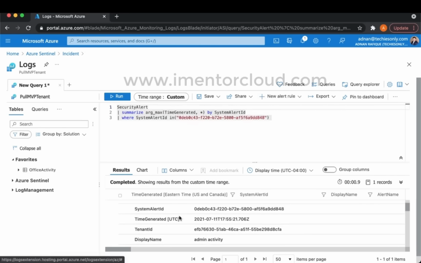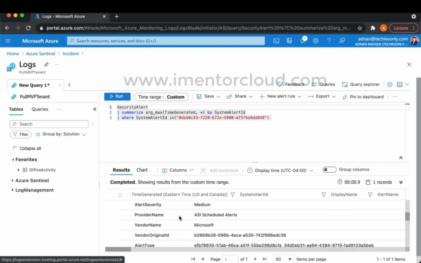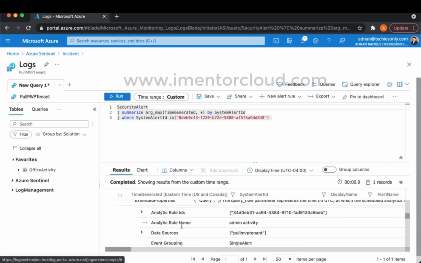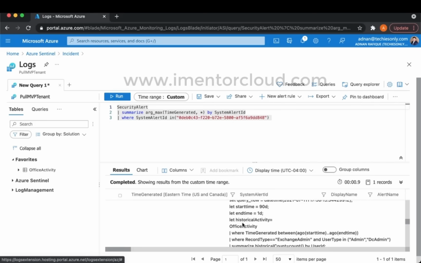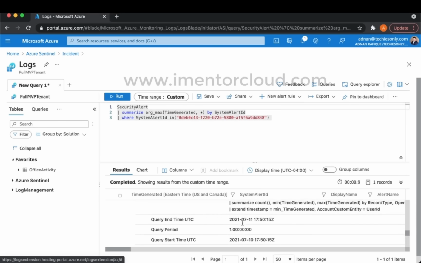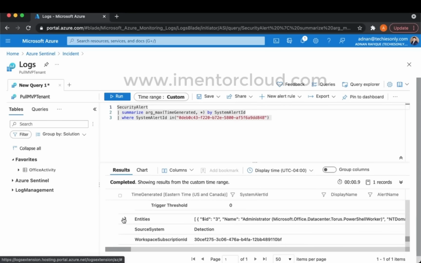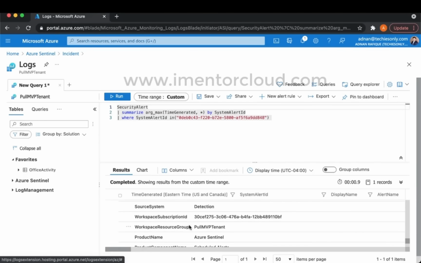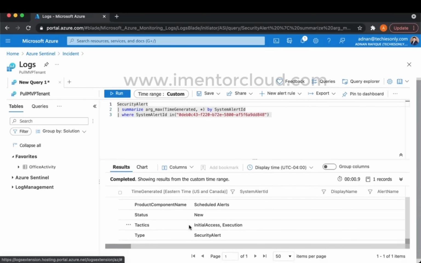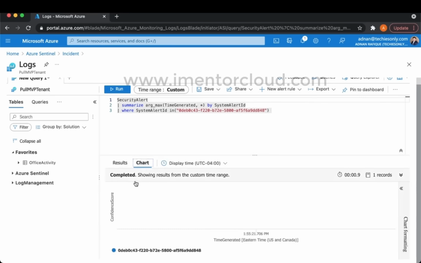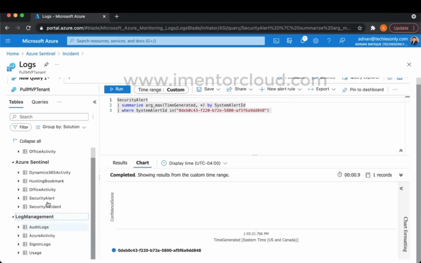You can click more details, and you can log in and see if there are any further details available, like what query was run. That's the data you show. Then it will show you more details, the counts and everything, the entities, and the tenant name. That's one way of doing it. You could put the chart, but there is not enough data available, so you cannot look for a chart. Again, you can look for more hunting and find more details around that.